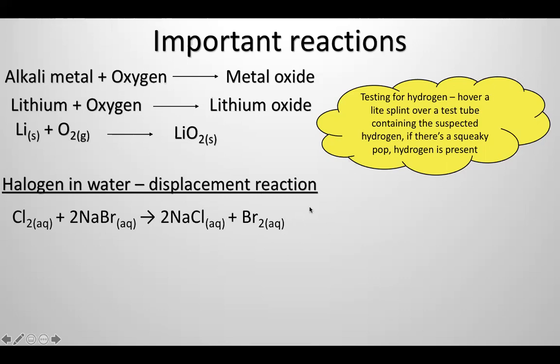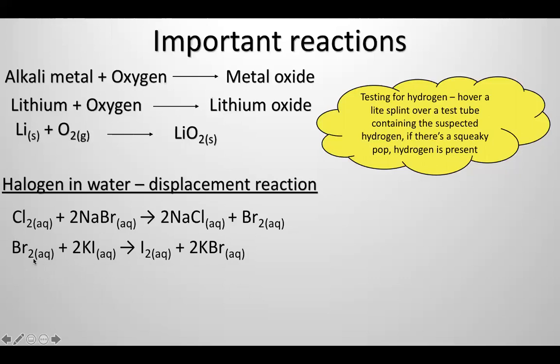Iodine would not bump anything out. Iodine, if it started on its own here, it would finish off by itself over here because it's just not as reactive as chlorine or bromine. You may ask, why aren't we using fluorine? Because it's the element that's above chlorine in the group, but fluorine is just way, way, way too reactive to be able to experiment with it safely. It's literally known as the T-Rex. It's so destructive.